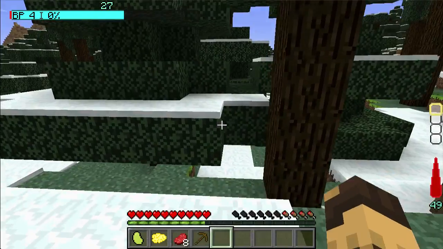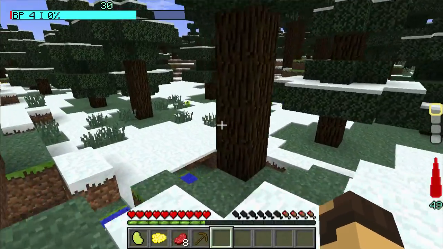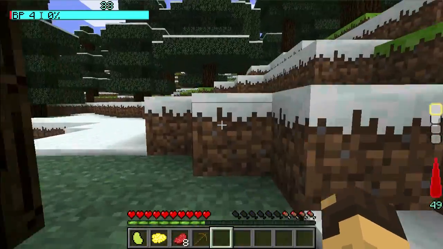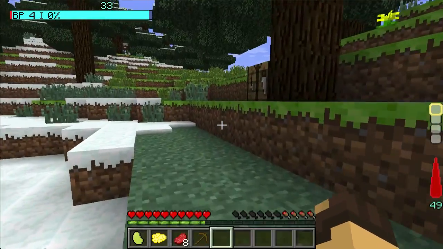Alright, now we just need to find some rocks. Oh, hey, there's a rocky biome. Perfect. Actually, gosh, I should have taken this so I don't have to make another one. Just because that's annoying.